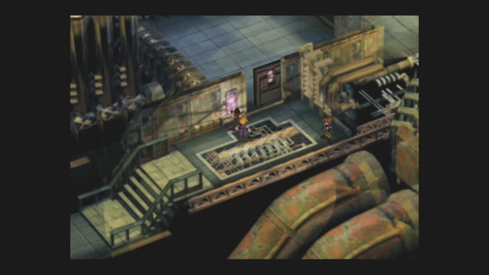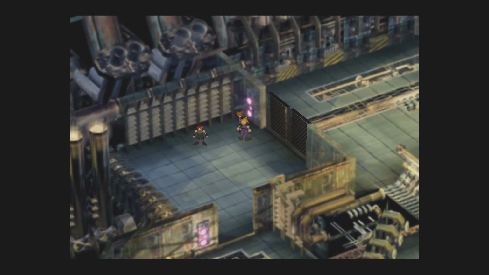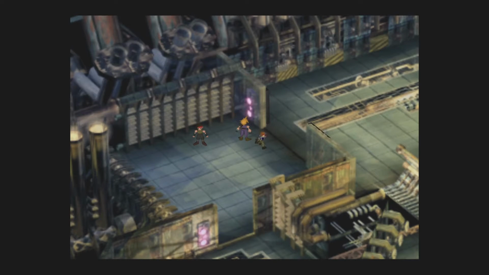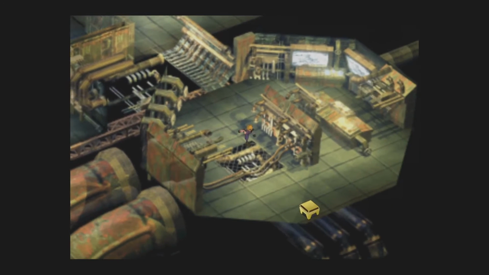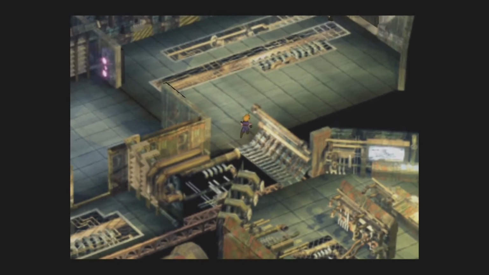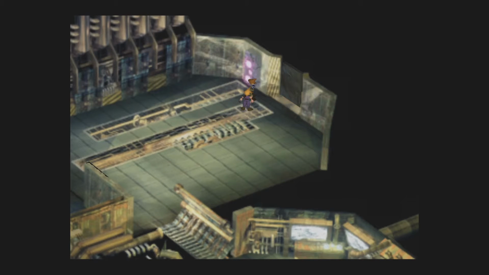Code deciphered. So here we just have Biggs and Jesse putting in some codes to get into the reactor, which, you know, probably took a lot of effort. If we go this way, there's a chest with a phoenix down, I believe. Yep, phoenix down. Awesome. I wish the animations moved faster, because the text boxes move so fast, and with the animations I just sit there and wait, and it kind of cuts off the whole conversation vibe of it.